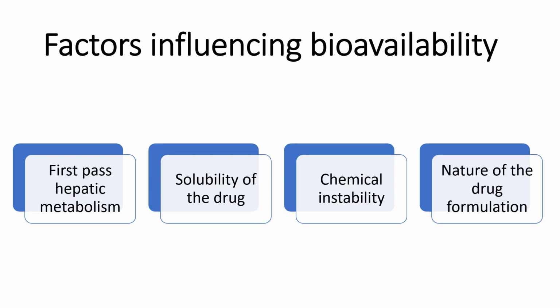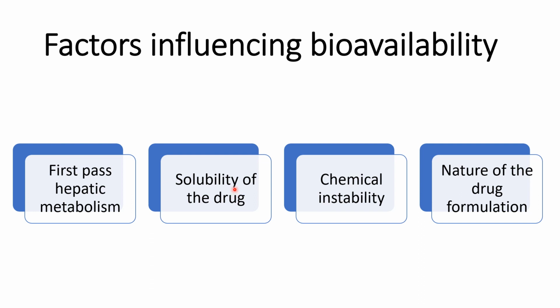There are some factors that influence the bioavailability that include first pass hepatic metabolism and solubility of the drug. That means if the drug is very hydrophilic, it cannot cross the lipid-rich cell membrane, so it is poorly absorbed. While if a drug is extremely hydrophobic, again it is poorly absorbed because it would be totally insoluble in aqueous body fluids.